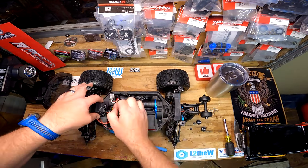So, there we go. We got the RC Guy Garage GPS holder. It's really cool. It's like he designed this. I've used it many times on the outside, but it's also designed so you can strap it very securely to a battery pack like this. And then I don't have to worry about getting back in here to run it. So let's get the body on, do a speed test, see how fast it is.